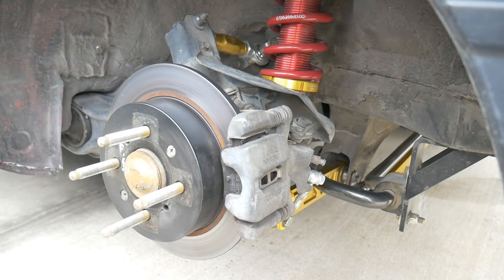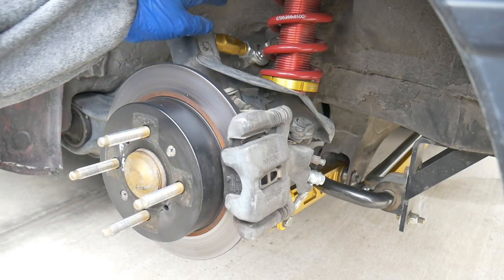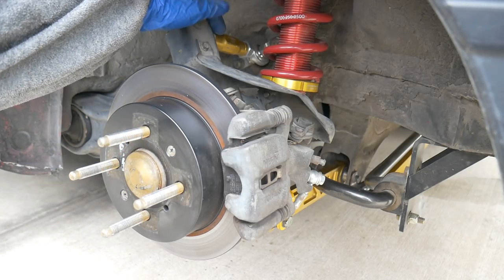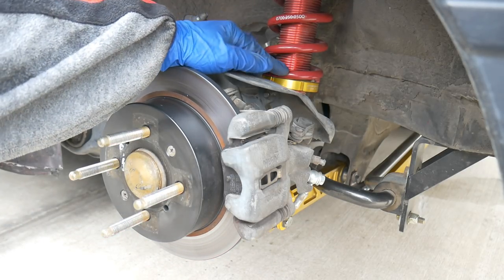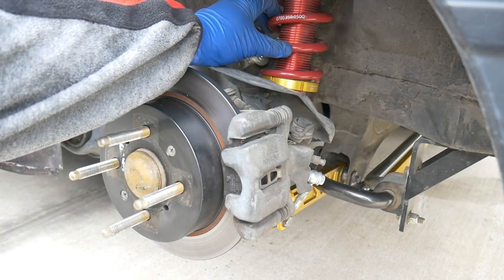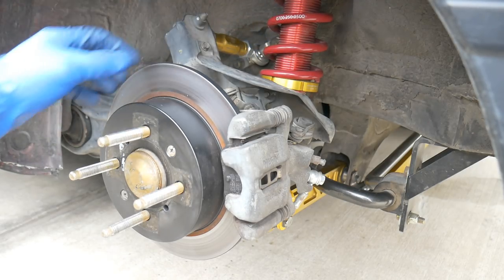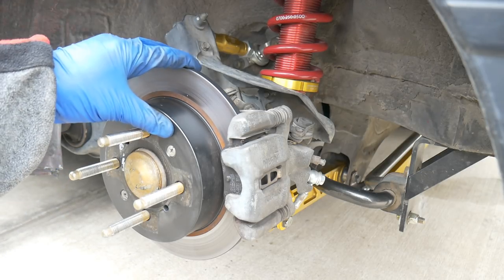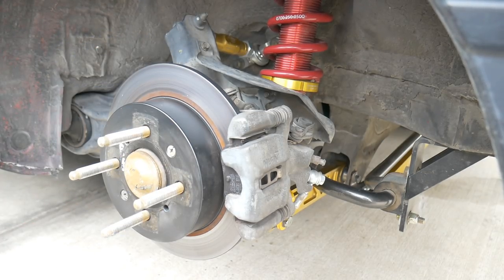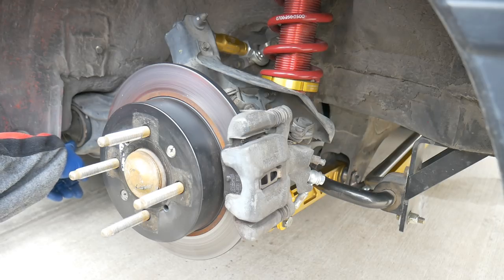For the rear, there really weren't many changes — all the same with the exception of pads and rotors. Got the Password JDM spherical upper camber arm and lower control arm. These are actually Ground Controls with Eibach springs at a 500 pound spring rate. ARP wheel studs, new hub bearings, Centric rotors, and Hawk HP Plus pads. I also have the Hard Race rear trailing arm bushings — the hardened rubber version.